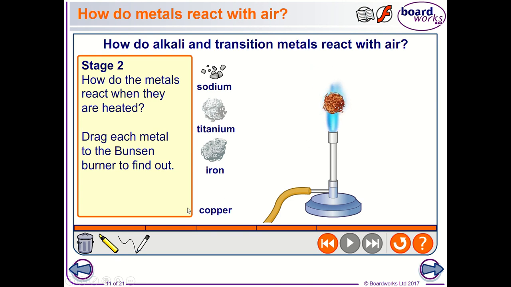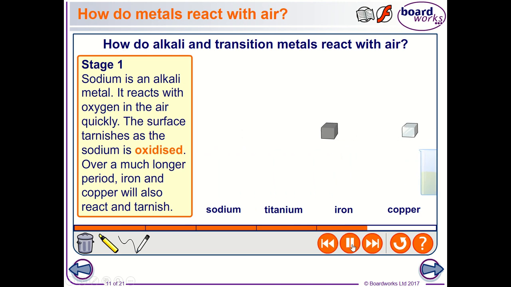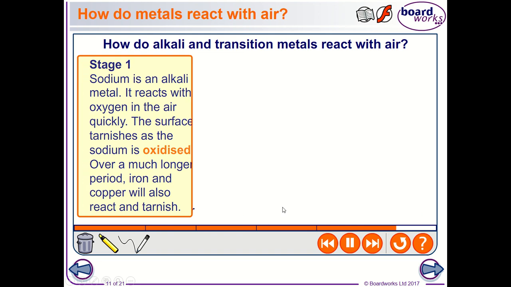And finally, we've got some copper here. Copper glows red. You can see it gives off a green flame, which is a distinct observation for copper, and it turns from that sort of orangey colour that we had at the start to more of a black colour. Okay, so a good question that you might need to be familiar with, guys, is what are the new compounds that are formed?